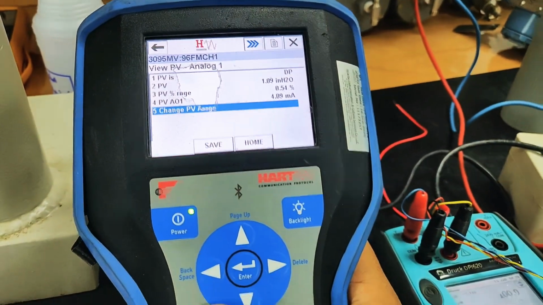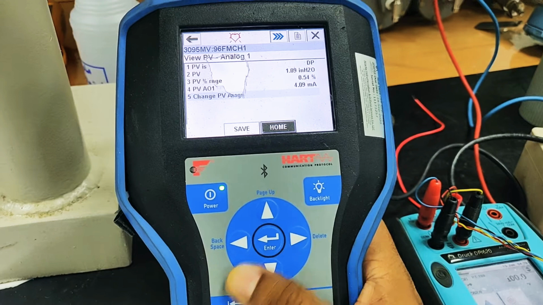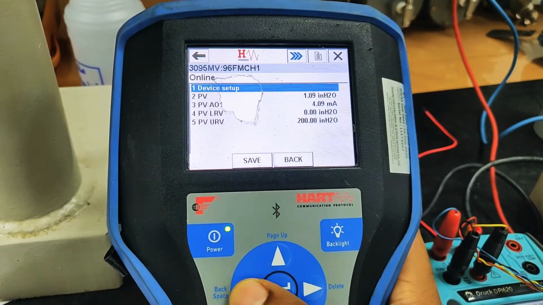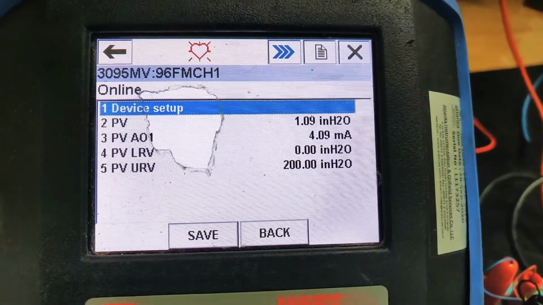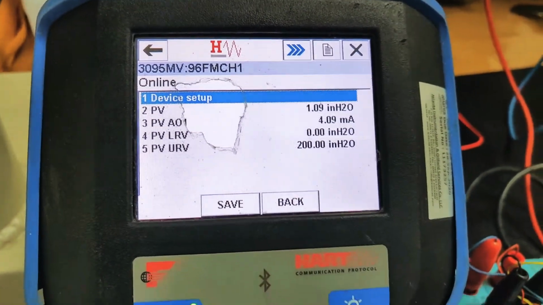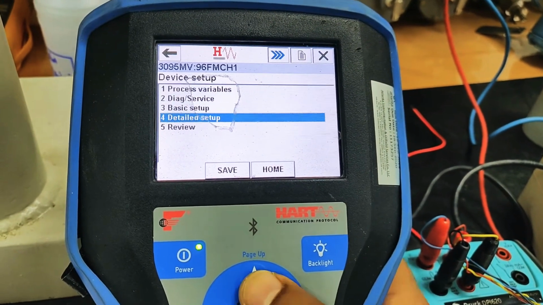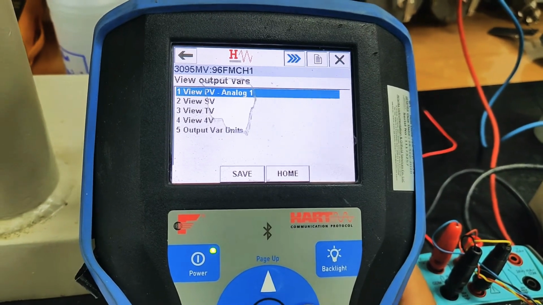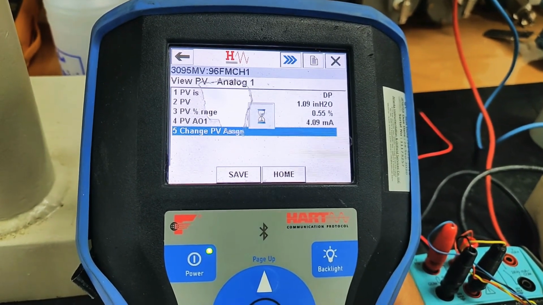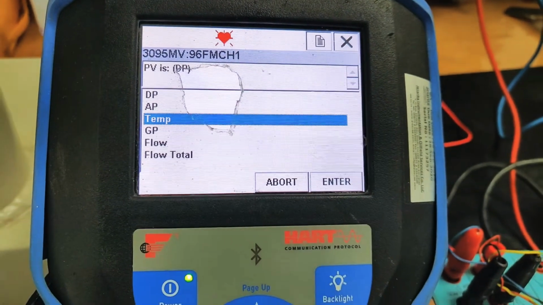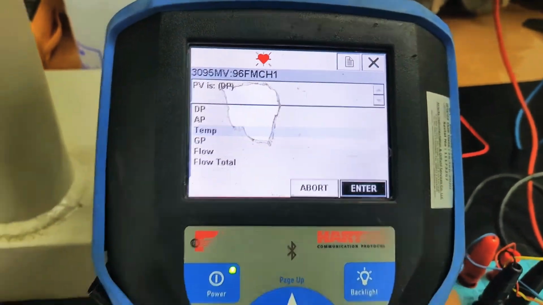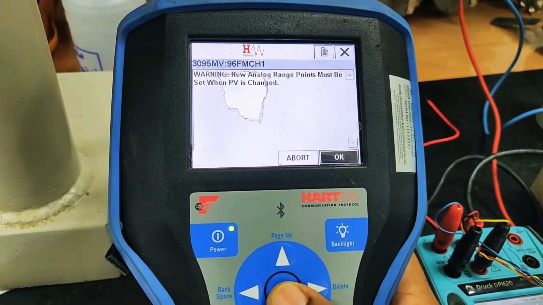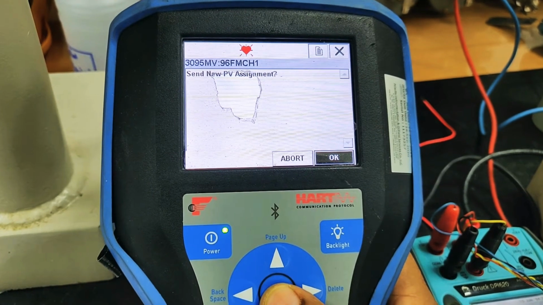Then I have to give the differential pressure from the manifold, from 0 to 100 percent, and take the milliampere output corresponding to the differential pressures. Then I have to go to another variable like static pressure. Here I will change to temperature. Here the temperature came up. There are some error messages, so you can ignore those, no problem.